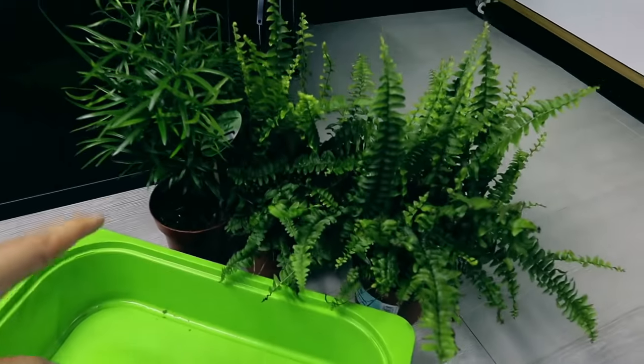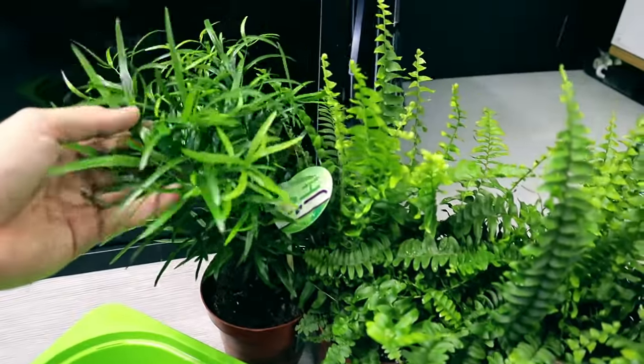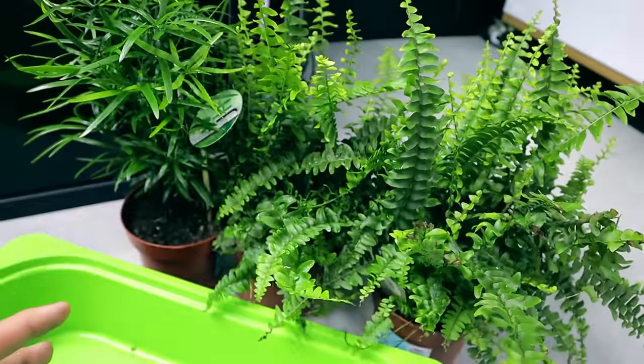Right, so I've bought these plants from the garden centre. Basically, this is a type of asparagus apparently, but you know, news to me. And we just got some Boston ferns as well. I've got some ivy and things like that.